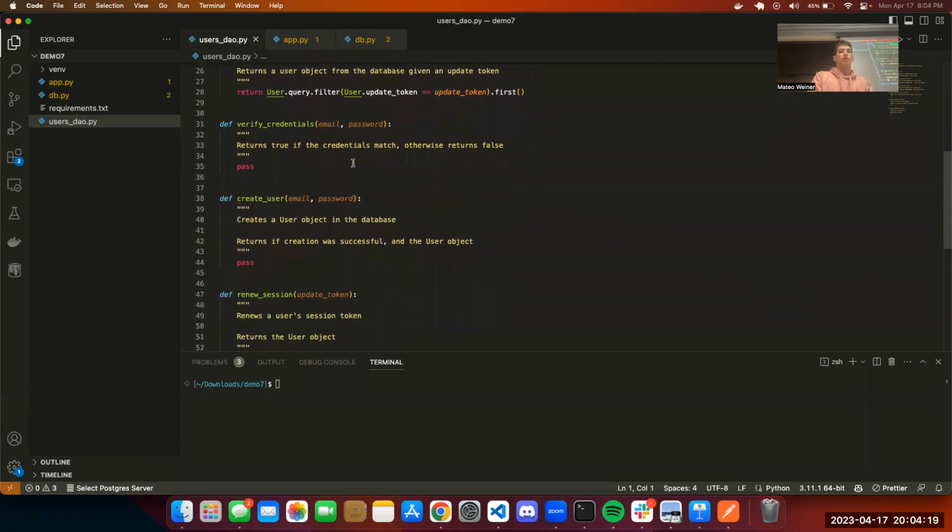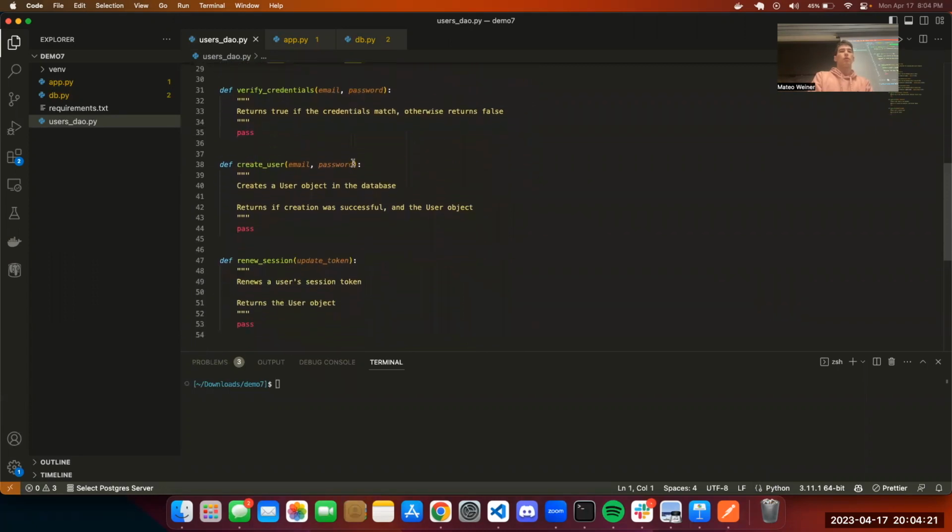Then we're going to write a few more methods down here. One is going to be verify credentials, which, given a user's email and password, verifies that those credentials are correct for a certain user. We're also going to have creating a user, which, given an email and password, creates that user with that email and password. And lastly, renew a session, which, given an update token, gives back a refreshed access token as well as a new update token.